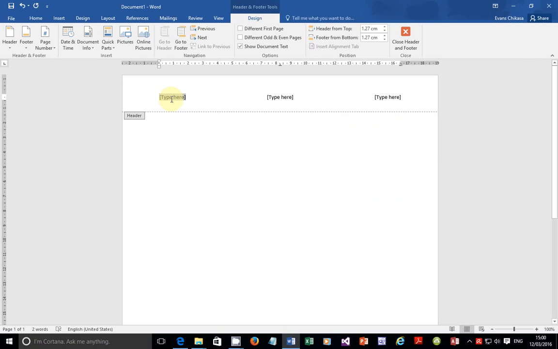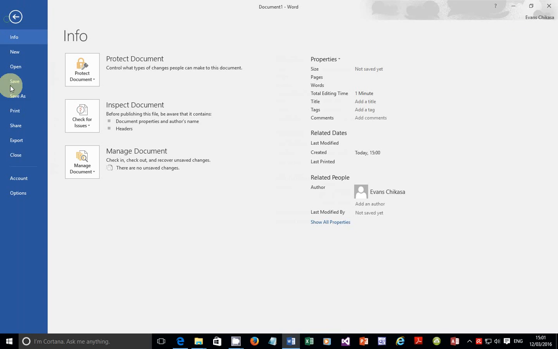I'll say Chikasa Evans, and my center number is ZM556, and I'm gonna put here my candidate number 0001. And I need to save this document in my work area.